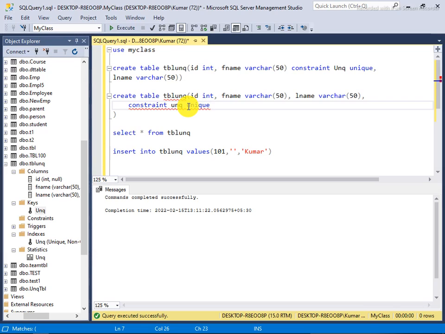And here the bracket has already been closed, and you will tell the name of the column. So I say the name of the column would be f name, okay. If you are using multiple columns, then you can say here n number of columns, like l name, okay. So the constraint would be applied using both the columns, like a combination of the columns. The resultant value of the combined columns would be unique, but right now I'm not going to use that. So simply I will try to execute, okay.